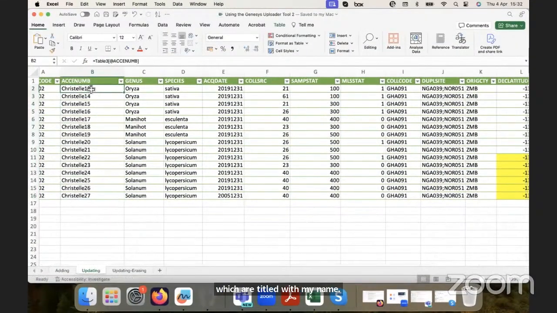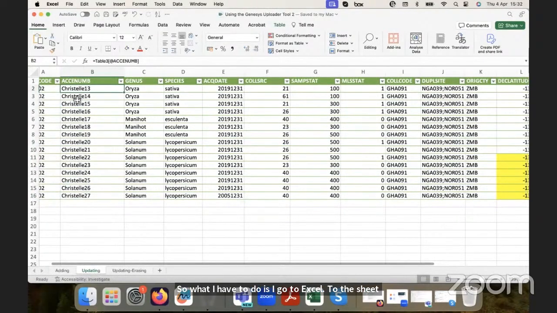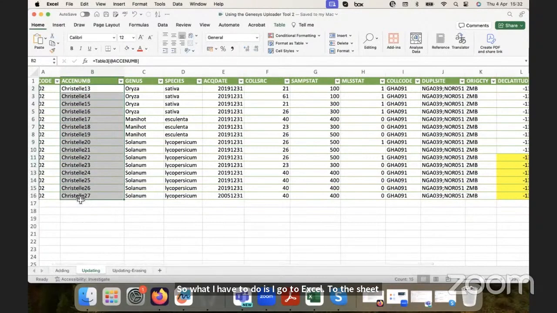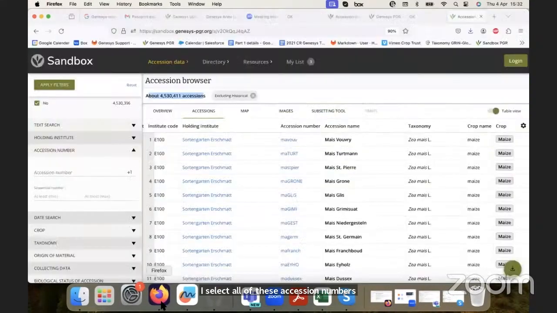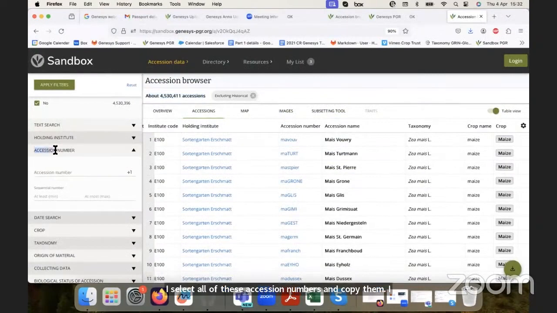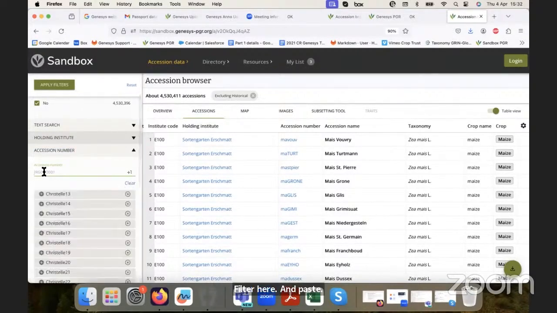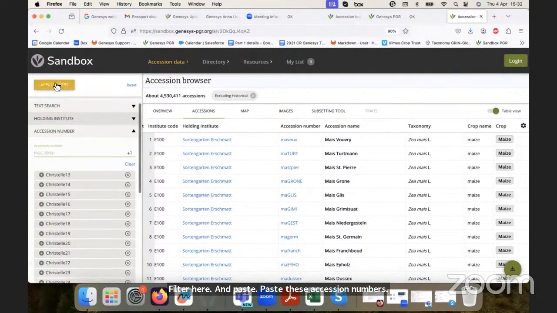So what I have to do is that I go to Excel, to the sheet titled Updating. I select all of these accession numbers and copy them. I go back to Sandbox, to the accession number filter here, and paste these accession numbers in this accession number filter. And then I click on apply.